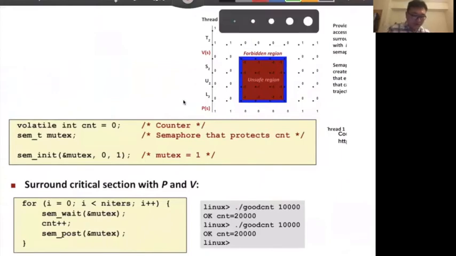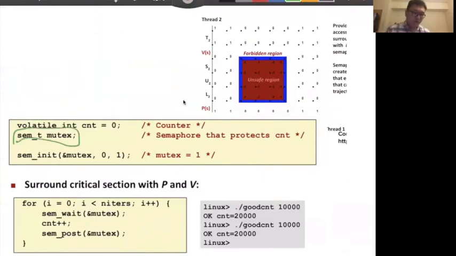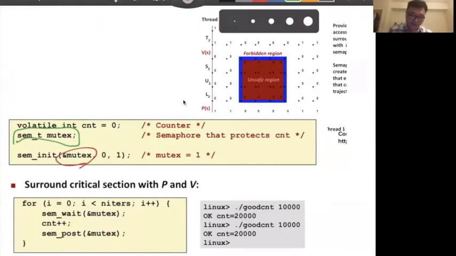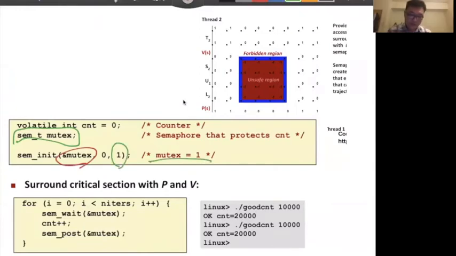First one, we need to define a variable called sem by the type sem_t, and we pass the address of this semaphore into initialize. In this case, we initialize the mutex equal to 1 because we only need 1 key. You can give more numbers, but in this case, we only allow 1 thread going into a critical section.